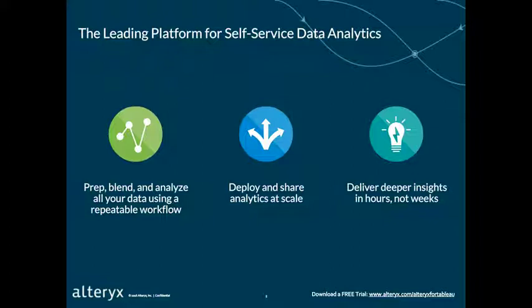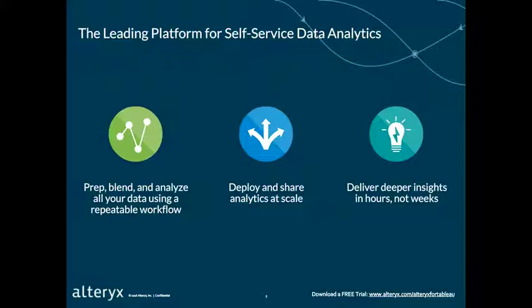So, in 3 steps: prepare, blend and analyze the data using repeatable workflows, by connecting to and cleansing the data from data warehouses, cloud applications, spreadsheets, and other sources. Easily then being able to join from many different sources and perform analytics such as predictive, stats, or spatial using the same intuitive user interface.